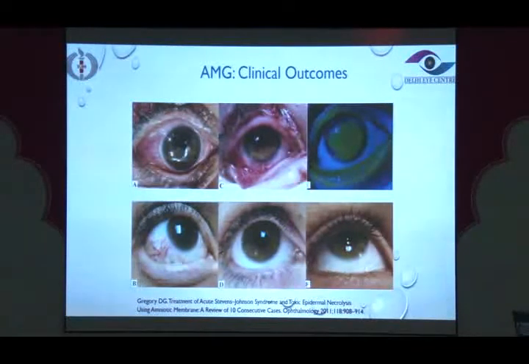And this is a case series of 10 patients where he performed amniotic membrane graft within 10 days of onset of the acute injury. What he found was that in all of these patients, the visual acuity was more than 20/30 at 6 months follow-up, and all of them had just mild to moderate dry eyes. And as we know, sometimes in SJS, the sequelae can be very, very sight-threatening for the patient.